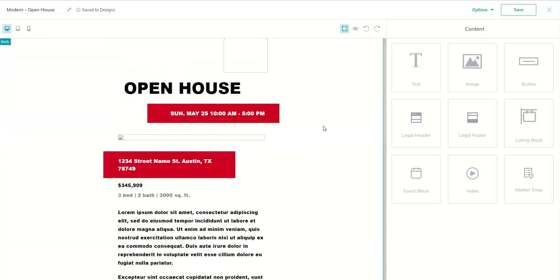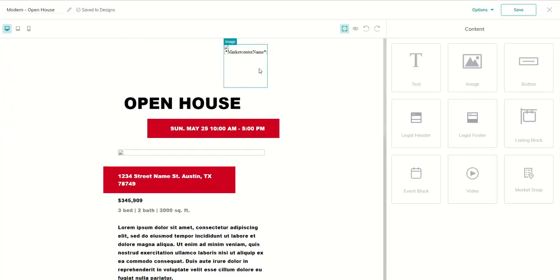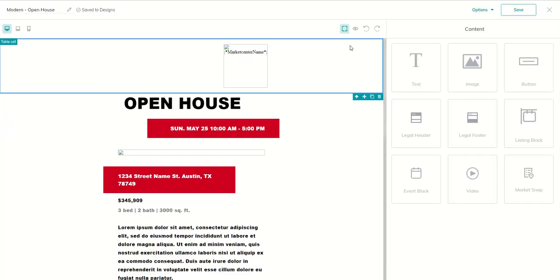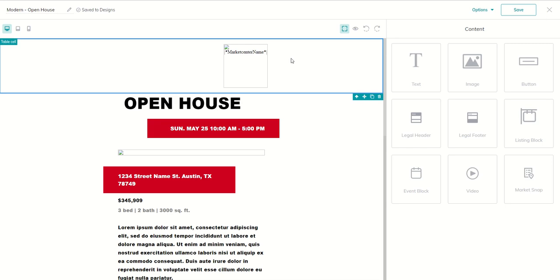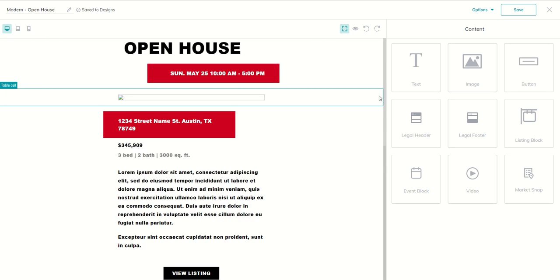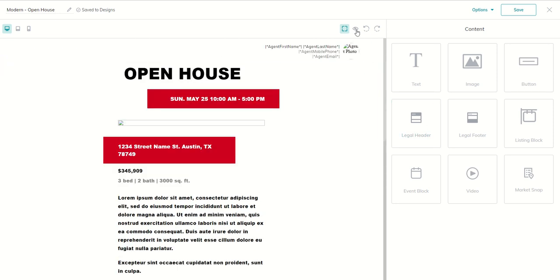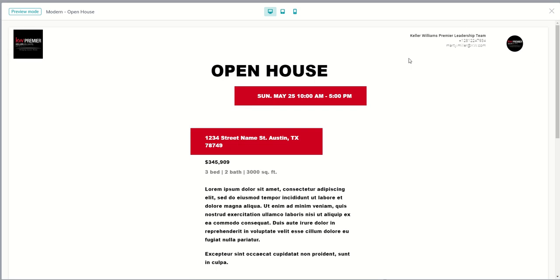So if we look through this, we can see that it always starts off with your Market Center logo at the very top, and you can preview that. So if you want this to look a little bit different, you can, right? So what I would do, I'm always a big fan of the legal header. No offense to our amazing marketing team, but I would actually remove this image header here, and I would drop in the legal header. Just to give you an idea of the difference of what that looks like, you can then see what that looks like from here.